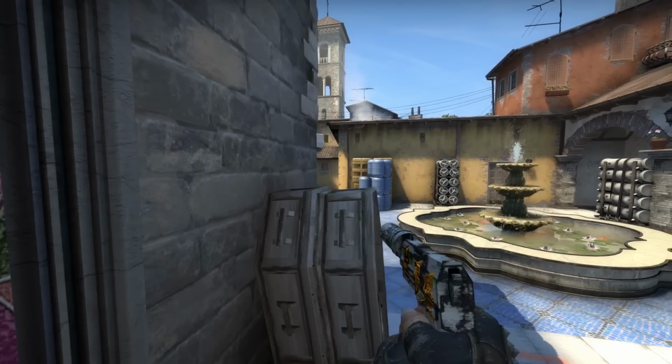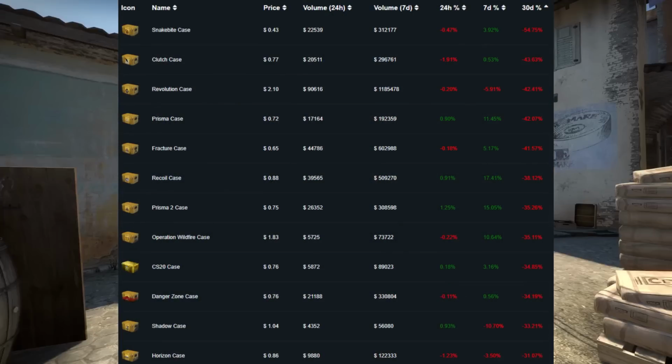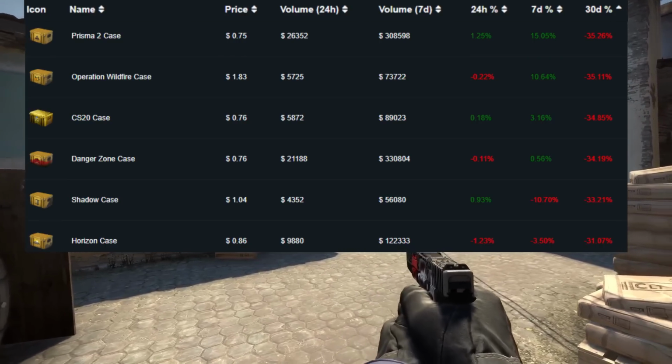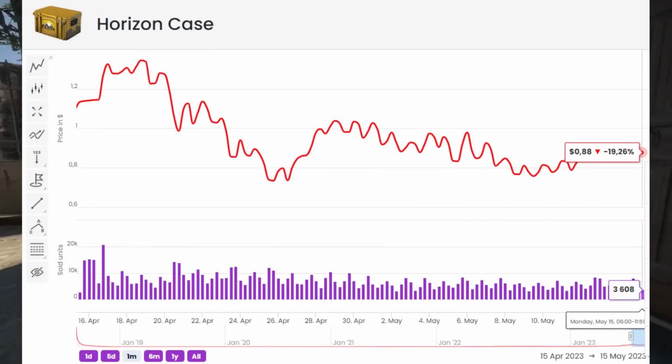Now, talking about rare cases, there's a lot to go over. If we want to talk just generally speaking, rare cases as a whole, especially some of the cheaper ones, have been on the downfall over the past 30 days. You can see they've had some pretty negative price movements, but that doesn't mean we're done with them. In fact, this is obviously a very good time to potentially start thinking about them.